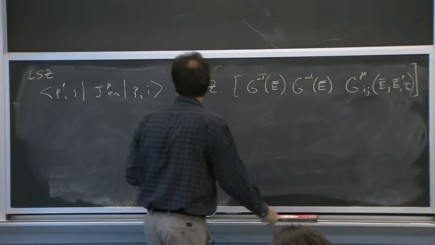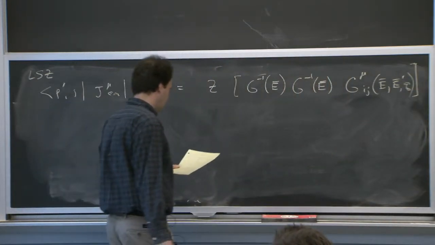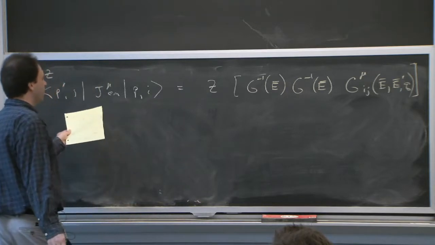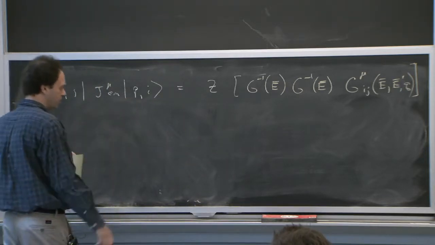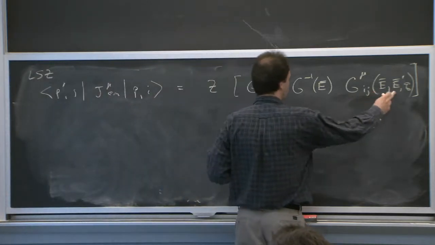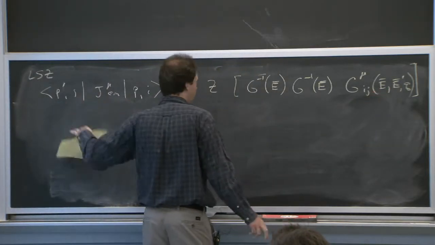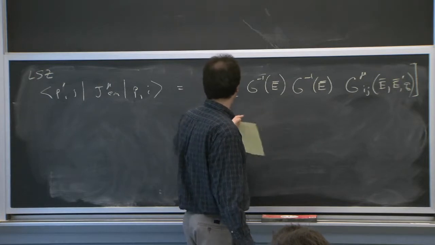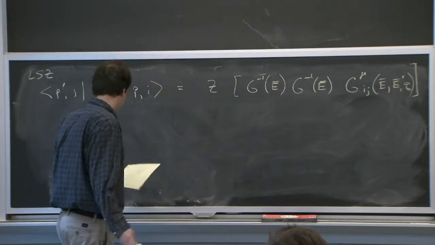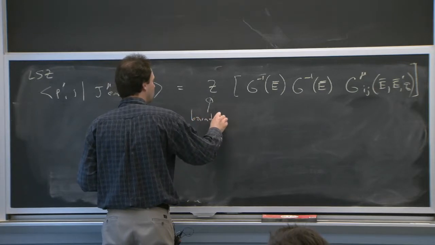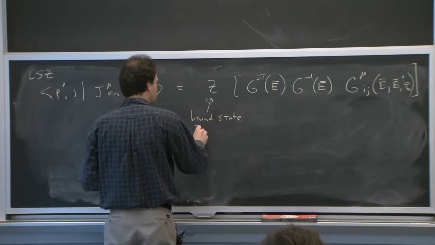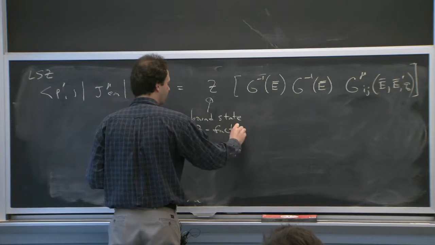So Q is like the, well, I guess I'm in momentum space all of a sudden. Well, no, Q is just the P minus P prime. E and E bar are related to the P and the P prime also. And what I do is I have some Z factor out front, which is the bound state Z factor. LSZ tells me to be careful about that Z factor.